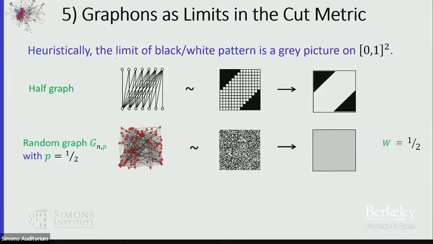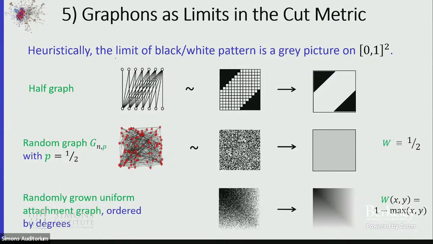If you look at an Erdős-Rényi graph, it looks like that. And if you squint your eyes a little bit, you don't see it here, but this is actually gray. And it's the side projection. Christian, look at the other side. Oh, there you see it. Okay, so it's gray with pixel density 1/2.